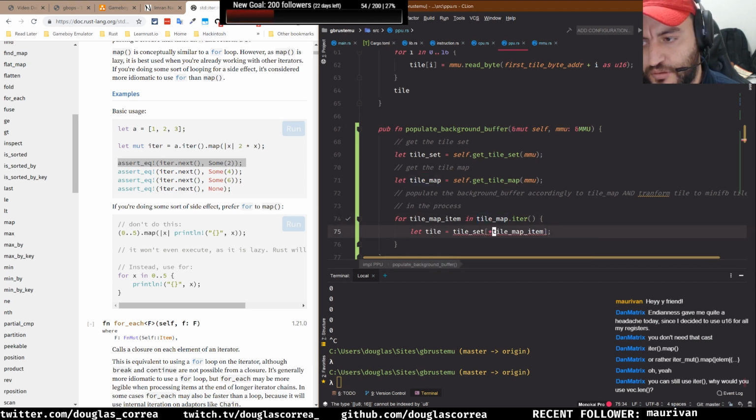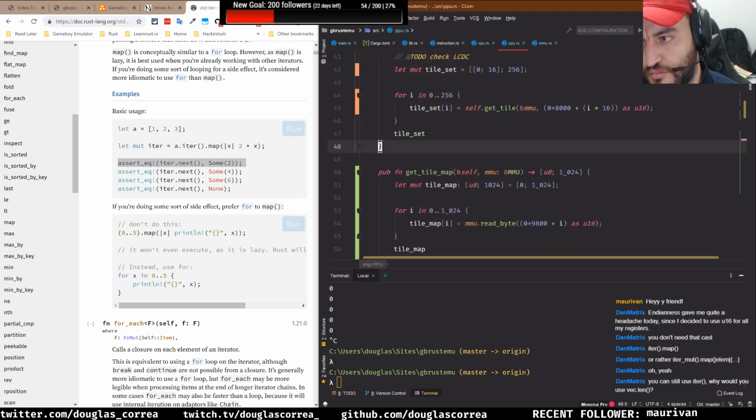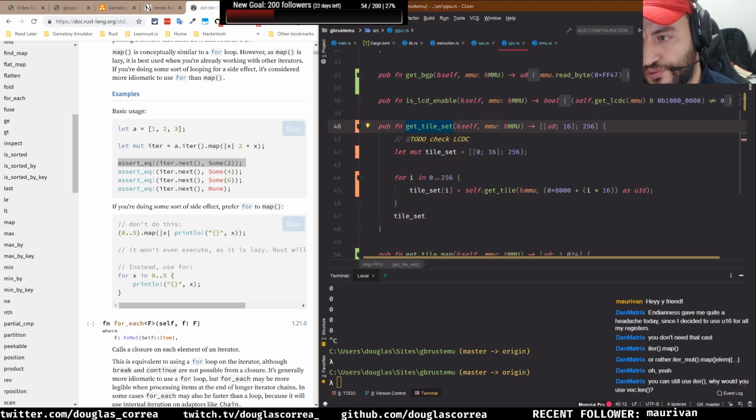So what's the issue here? Tile set is... have it here.